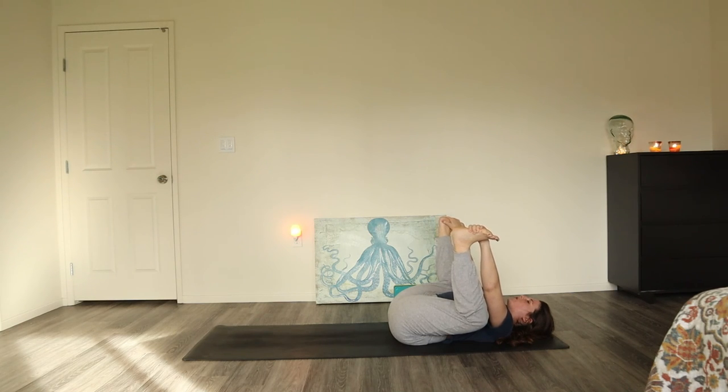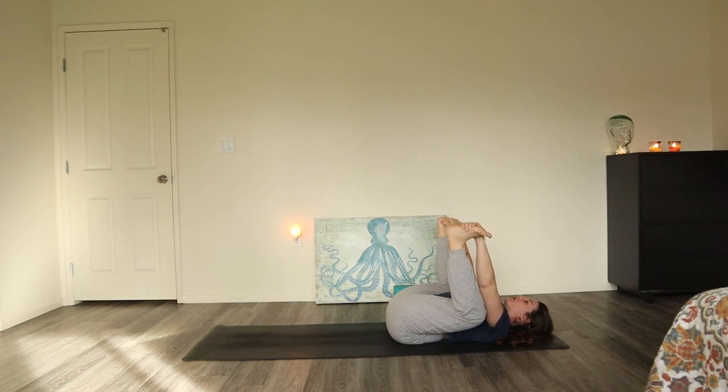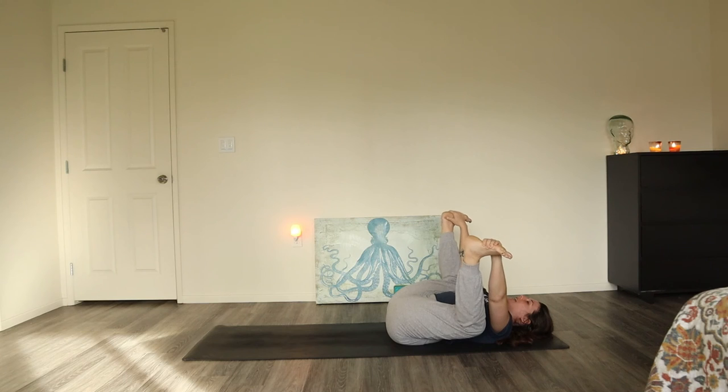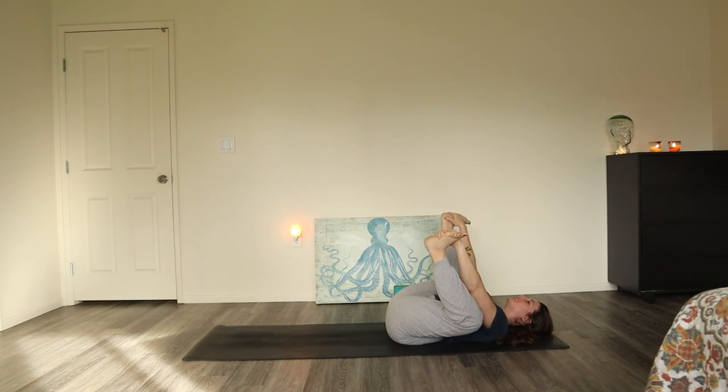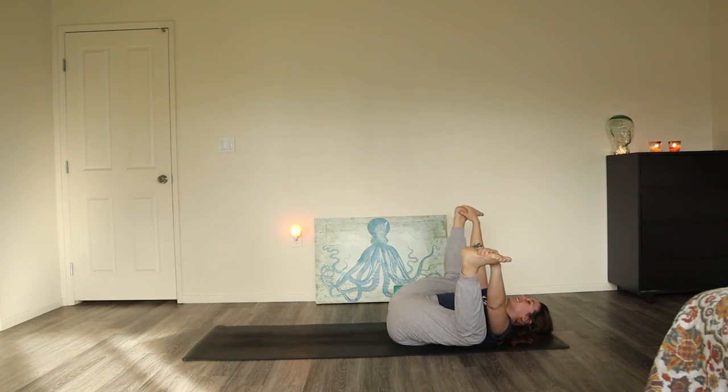I used to always think I was so flexible and happy baby. And then I realized my tailbone was like way up here. So whenever I actually learned that your tailbone is supposed to be glued to the mat, I was like, oh, I'm not as good at this as I thought I was. But that was okay. That's okay.